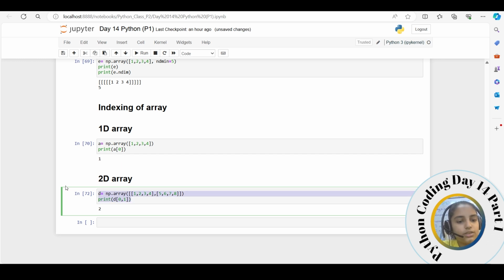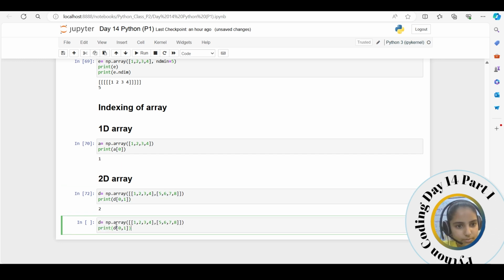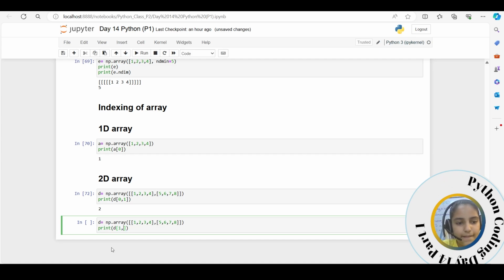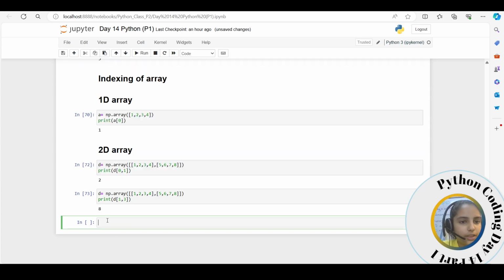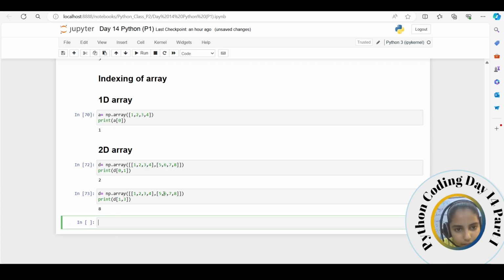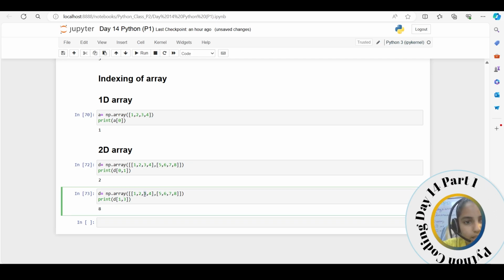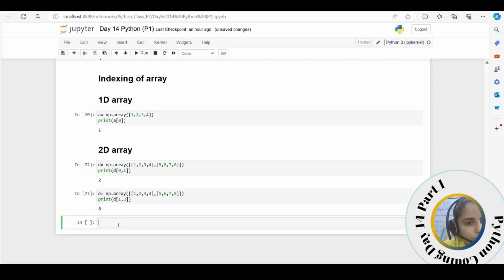And now if I copy this, and I want from 1, the 3. So I've got over here 8. Okay, so the 1 is this one. This is represented as 1, and this is represented as 0.